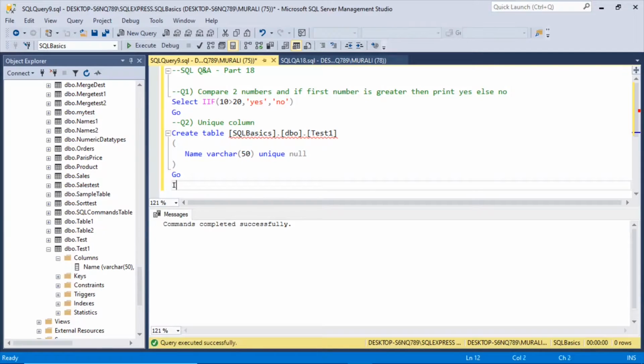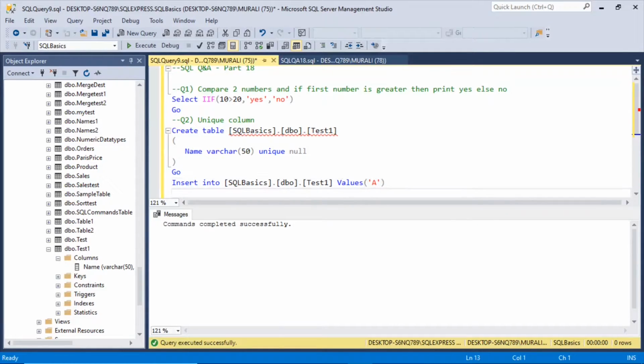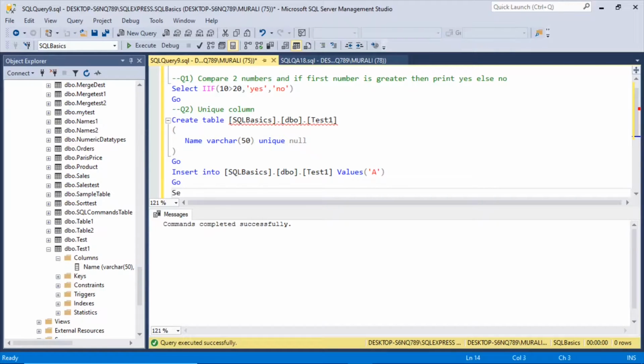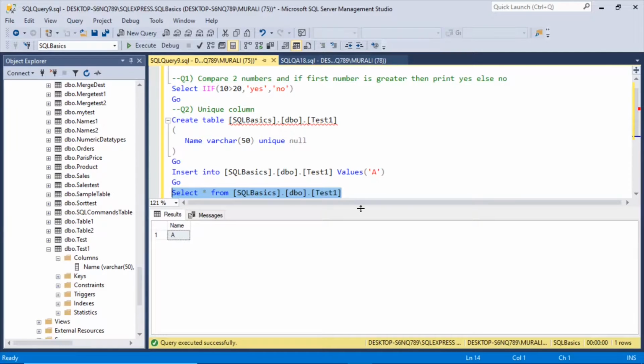Now let us insert into SQL basics.dbo.test1 values A, and we can check that with this query. So let us insert this and then select star from SQL basics.dbo.test1. A has been inserted.